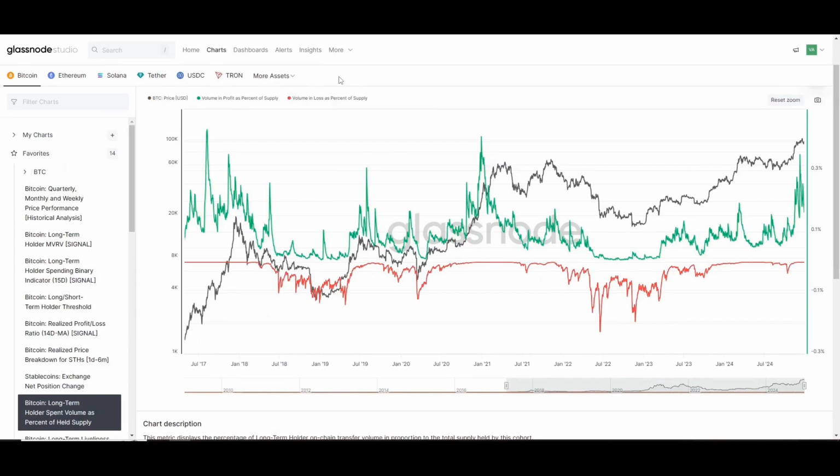So, these 3 indicators I've shown indicate that the current correction is sufficient overall. And we shouldn't drop any lower. We could go above the 50 moving average from the current levels. The market has basically gone through a high level of pain, a high level of fear, and if not directly from the current levels, then it could trade in this sideways movement for a while, and then move higher. But we shouldn't break the recent lows around $91,000 with a close.